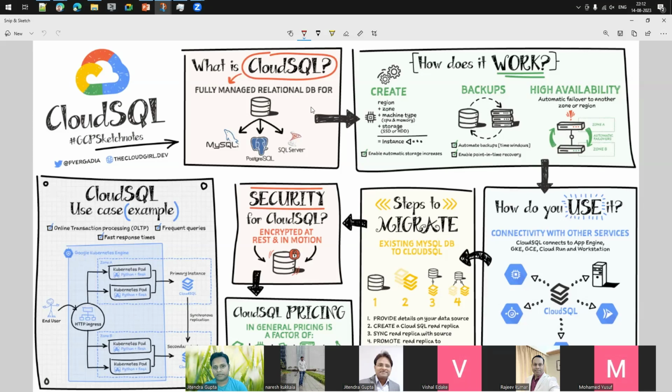So let's see how it works. Whenever you are going to create any of these Cloud SQL instances, it says that it is going to be regional, I mean, the region plus the zone. So it is a zonal resource because it is running on one instance, which is limited to some zone. I can have multi-zone enabled, and whenever I'm creating it for multiple zones, it becomes a regional resource, but it cannot be multi-region. The only thing is that it is enabled up to a region, not multi-regional. In a region, I can have multiple zones for which the replicas are created using the high availability options. Otherwise, it is limited.